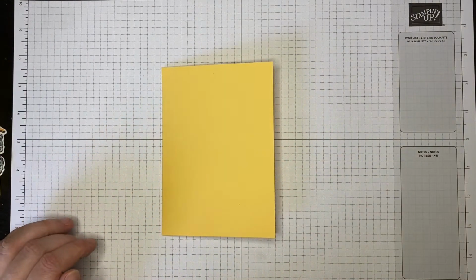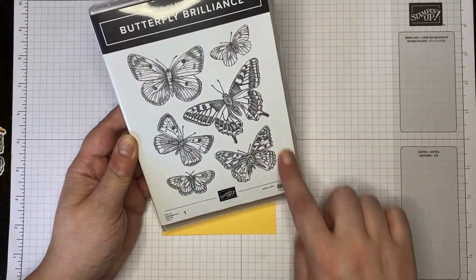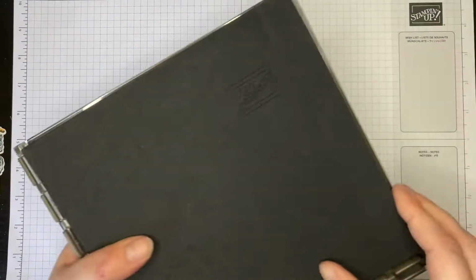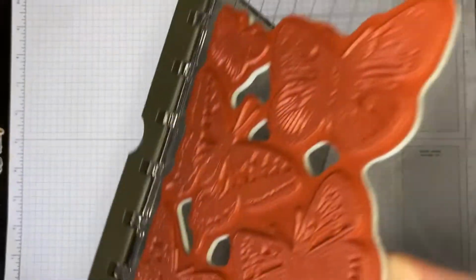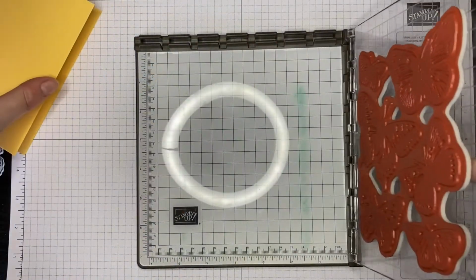I'm going to bring in my Stamparatus for this, as the stamp set, which is here, this is an all-in-one stamp. It's not separate butterflies, it's all in one. So I'll bring my Stamparatus in. As you can see, it's an all-in-one stamp. So I'm just going to lift that shelf off and put it back in here, like so.